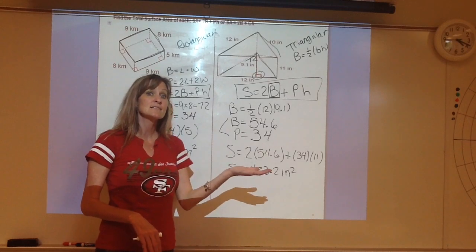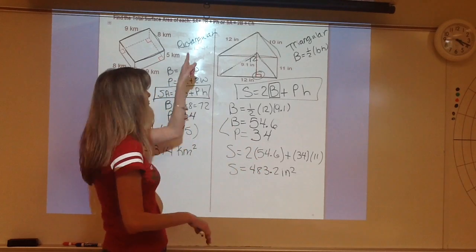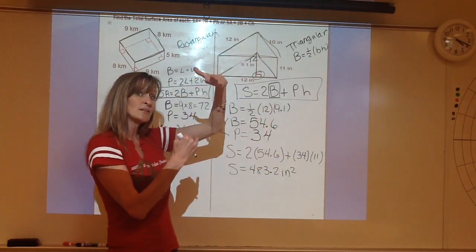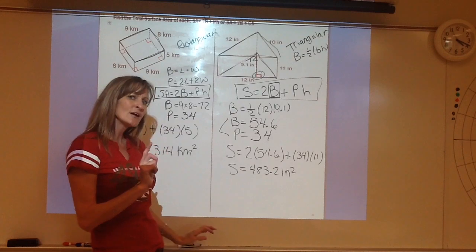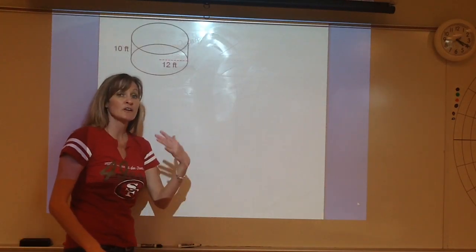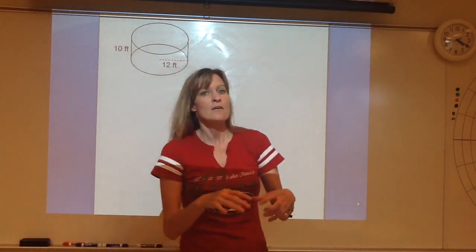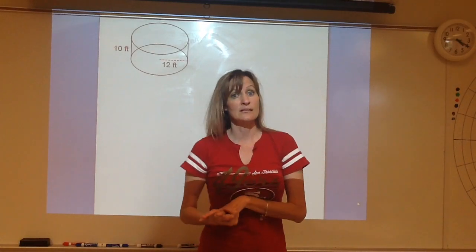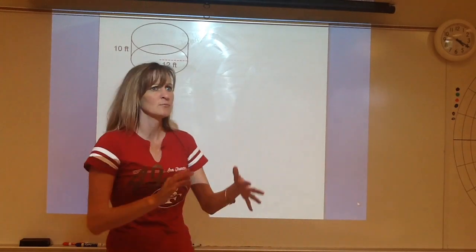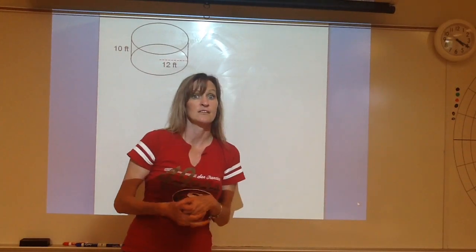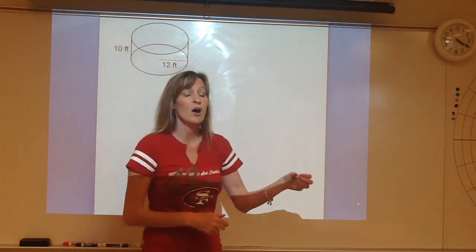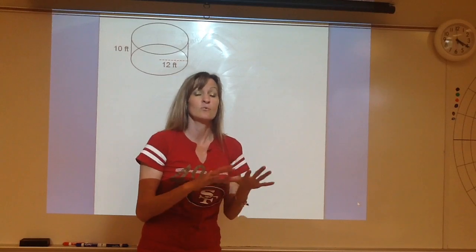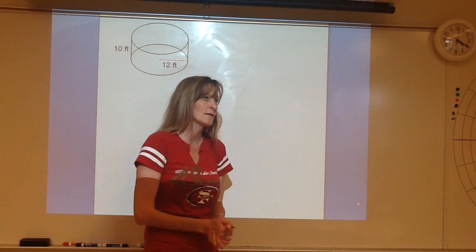And remember, the height is the distance between the two bases. Whatever you named your shape, you named it off of your bases. You know it's that distance between those two shapes. All right, let's try one more. Okay, so far the prisms, we could have found the area of each part of the prism and then added each one of those areas up. To me, that takes a lot longer because I'm using a lot of area formulas and then a lot of addition. The way I did it, all I had to do was find the area of one and then find the perimeter of that same one, which was the base, and then I plugged it into the formula.